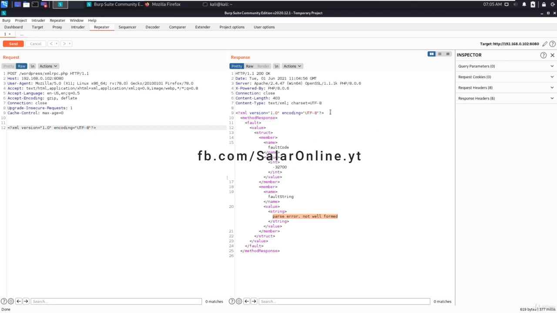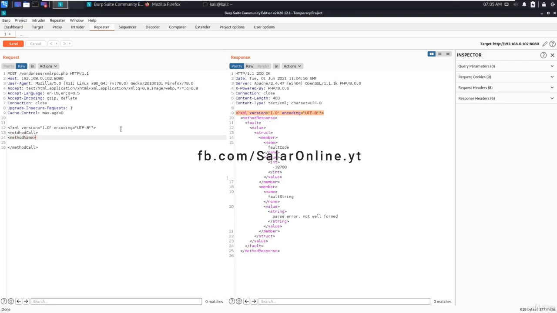This is similar to this starting line, and then we need to say methodCall. For every opening tag there will be an ending tag. methodCall. In this we need to define the method name, which method you actually want to call.